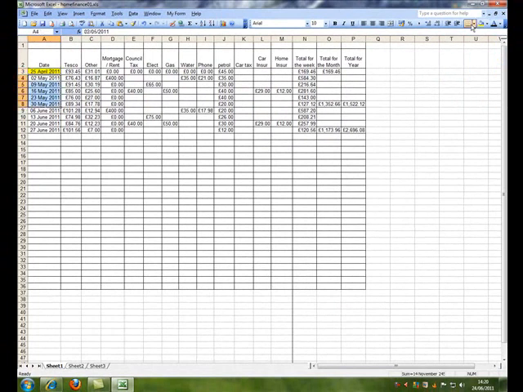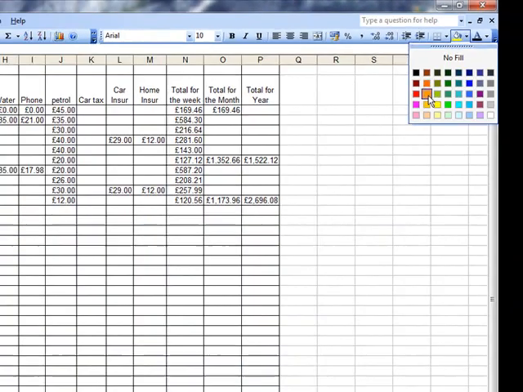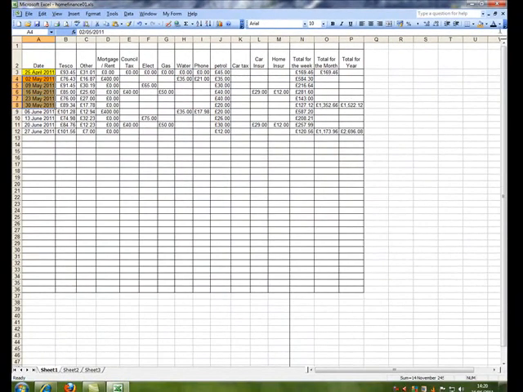May, we'll maybe go a bit more towards sunshine. June, baking hot, so we can fill it in with a bit of red, and so forth. That you can see at a glance which is which.